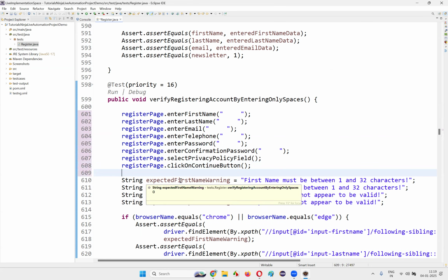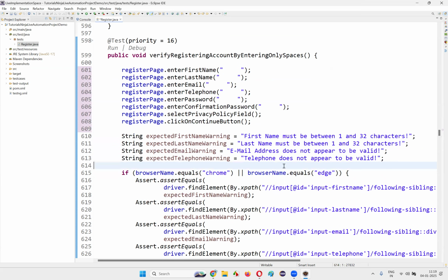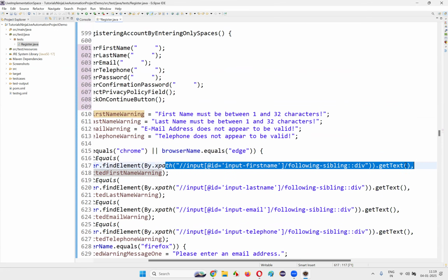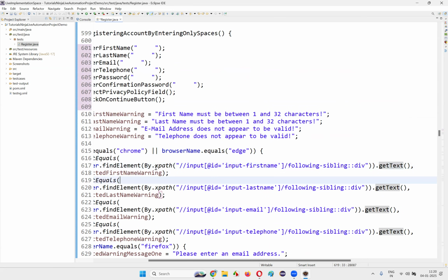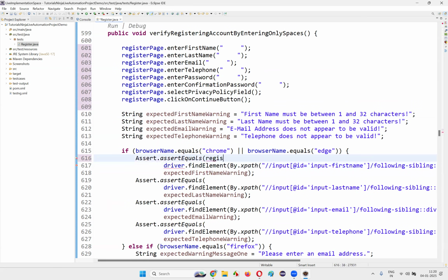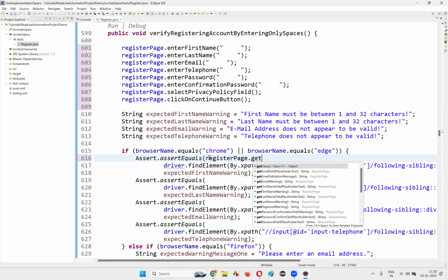So this part is done. And next one, expected first name warning and all those things are there here. That's okay. But here locators are still hard coded. We have to remove the hard coding of the locators. This is a warning message of the first name field. So how to get the warning message of the first name field? Register page dot get first name warning.